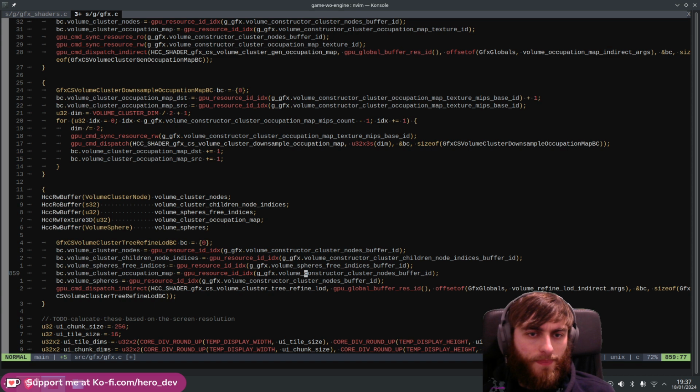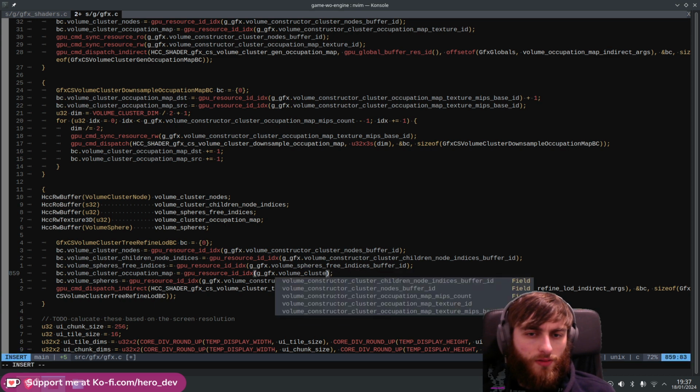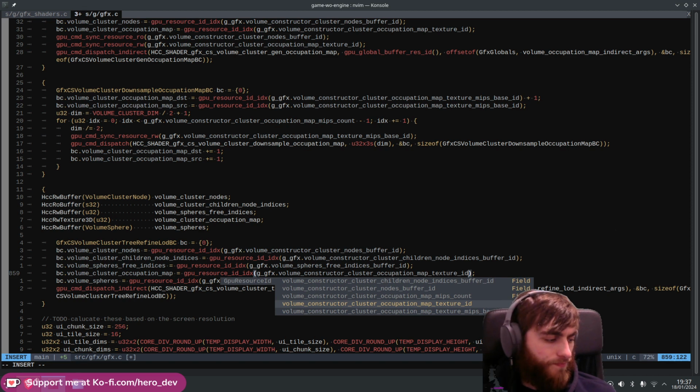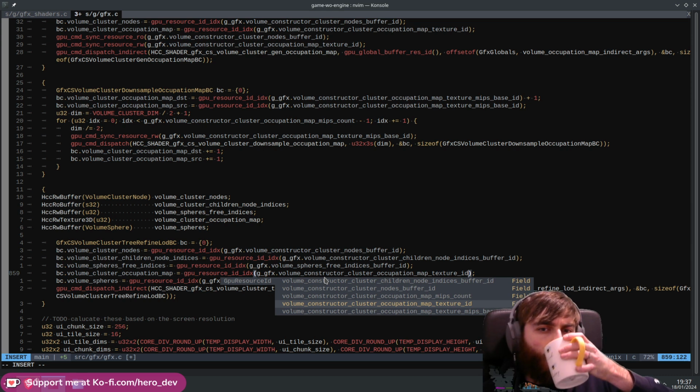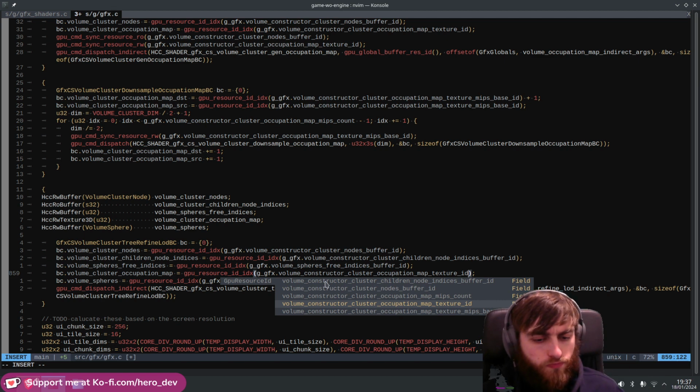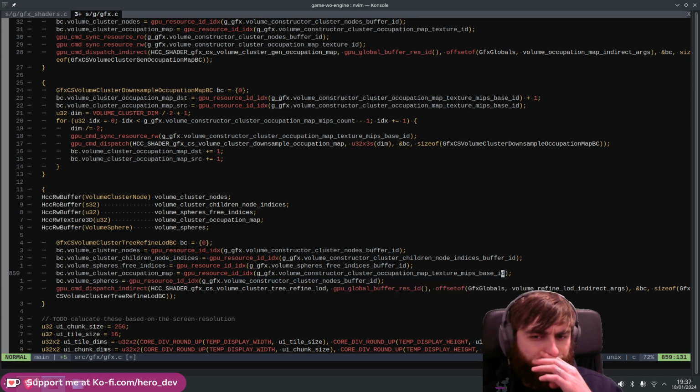And then the cluster occupation map. This should probably be prefixed as spheres free index with this. Maybe not. But yeah, we want a base ID. That's all we want.